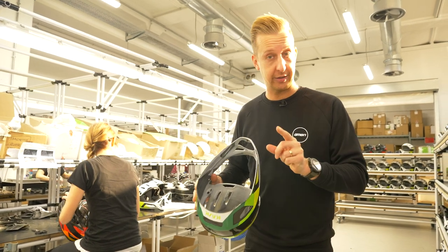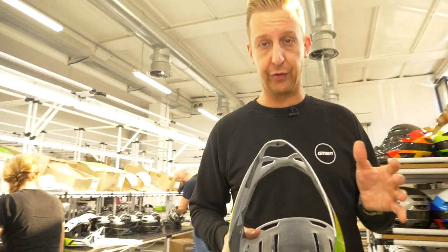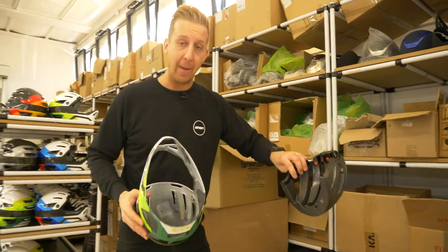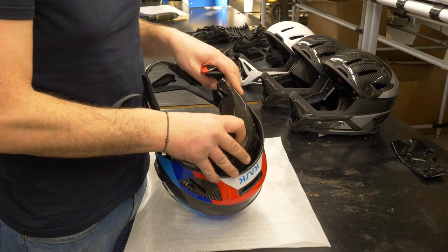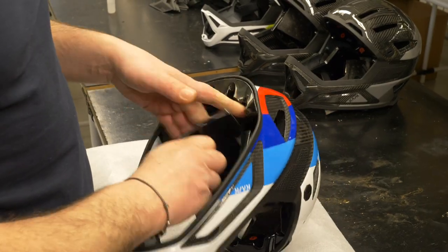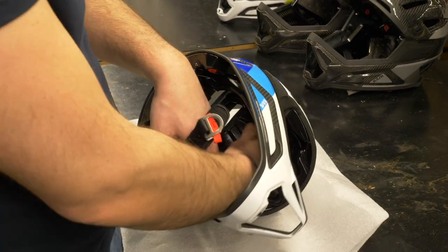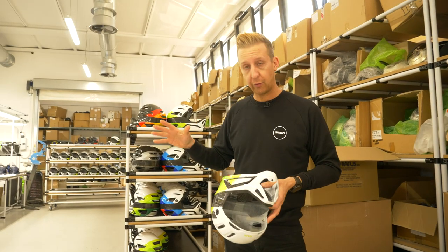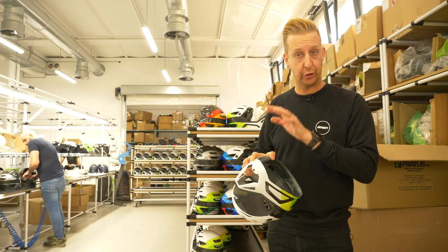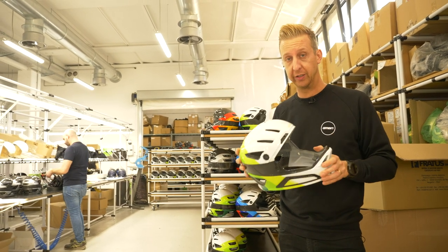Once that is done and that's all securely in place, it's down to the EPS liner. This is the really cool part of the process because it's actually a five-part design — something I've not actually seen before in the flesh. There's a two-part main piece that sits on the inside and that's a compression fit directly into the shell. Then the jaw guard pieces — there are actually three of them — and these are bonded in place into the jaw guard. This is the time-consuming part: it takes between two and three hours for a helmet to be completely finished, because this piece has to cure to be completely set and as strong as it needs to be to pass all those important standards.